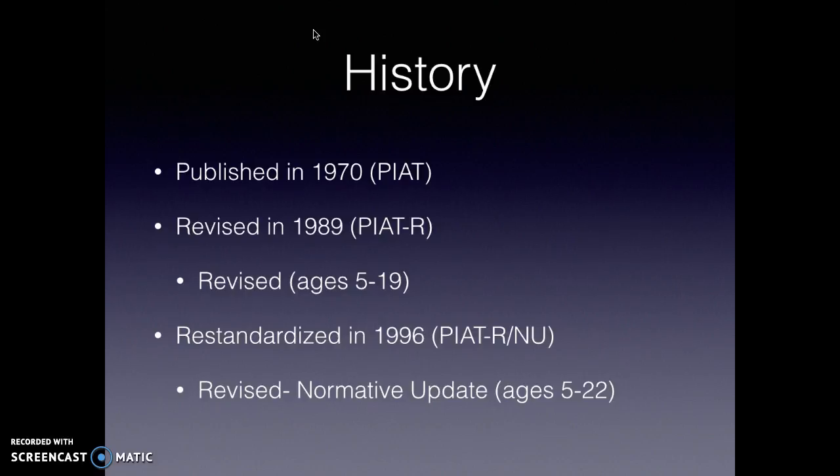And outside of just being a mouthful, it allowed ages 5 through 22 to be measured. So again, kindergarten through 12th grade, which is roughly 18. But this version of the test also allowed for students who were in 2 years of college to 4 years of college and other non-students to be assessed as well.